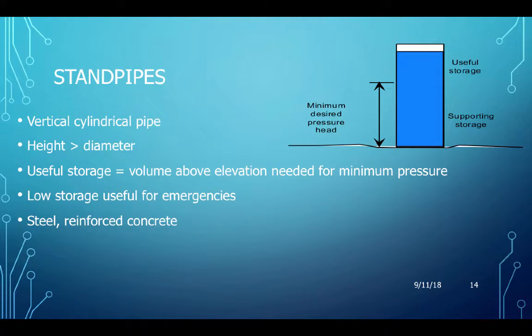Standpipe, you can think of that as a very tall glass, not made out of glass. Think of it as a pipe that's oriented vertical instead of horizontal, where the height is much larger than the diameter. The useful storage is equal to the volume above the elevation needed for the minimum pressure, wherever that is. And then low storage is available for emergencies, because even during emergency, we can use booster pumps if we have to maintain pressure. And they're made out of steel, reinforced concretes, and similar materials.